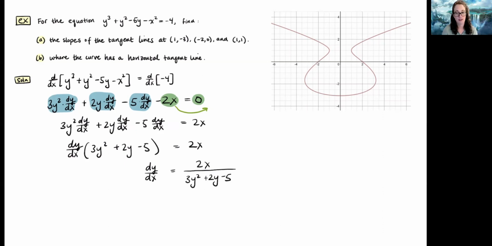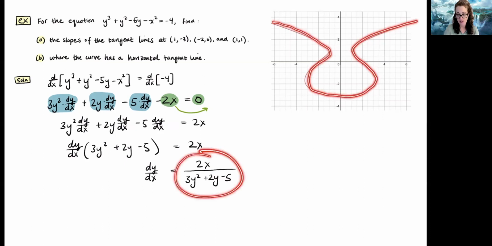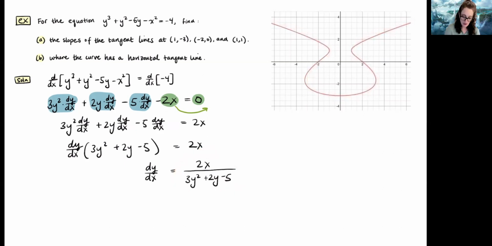So here's a formula for the slope of the tangent line at any coordinate x, y that lies on this curve. So any coordinate on this red graph here, we'll just plug it into here and we'll get the slope at that point. So we want to know at 1, -3, that's our first point. So let's go ahead and find that point on the curve, 1, -3, that's down here. So if we sketch in a tangent line at that point, probably looks something like that-ish, maybe a little less steep. Yeah, maybe that's not a great one. So maybe something more like this, probably.